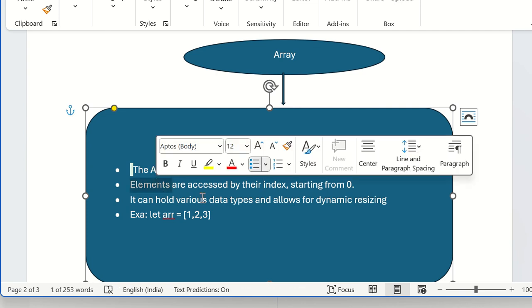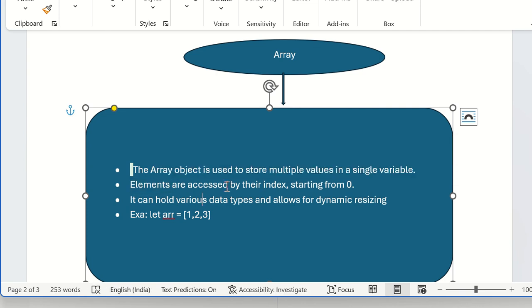The second bullet point is that elements are accessed by their index, starting from 0. Whatever array you are creating, JavaScript will start the indexing from 0. The third point: it can hold various data types and allow for dynamic resizing. It means you can store any type of data, number, string, boolean, whatever, in a single variable.